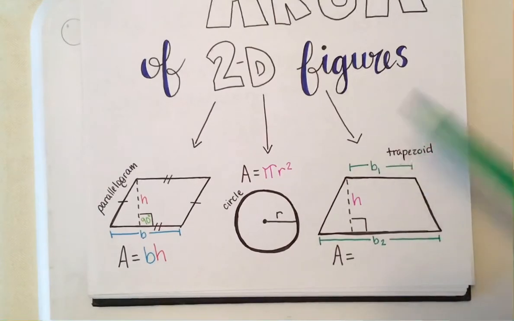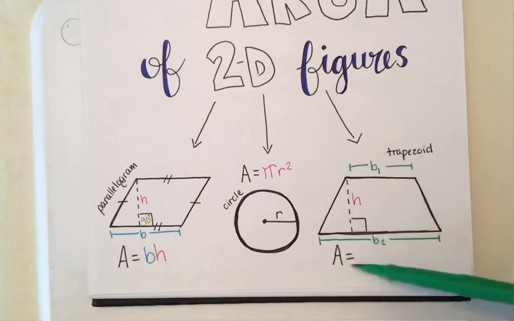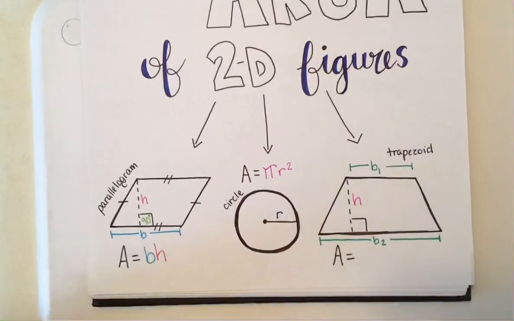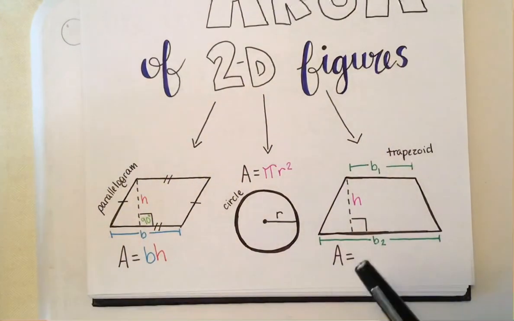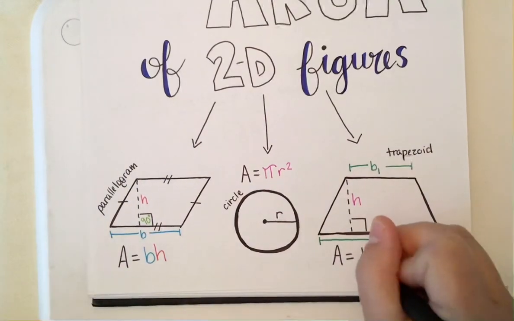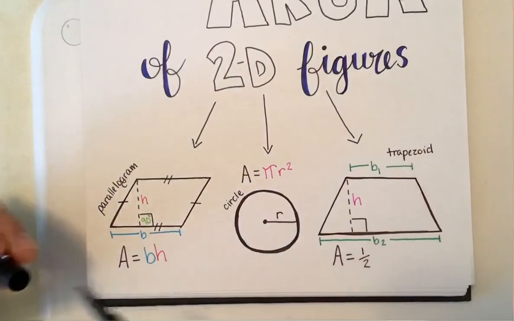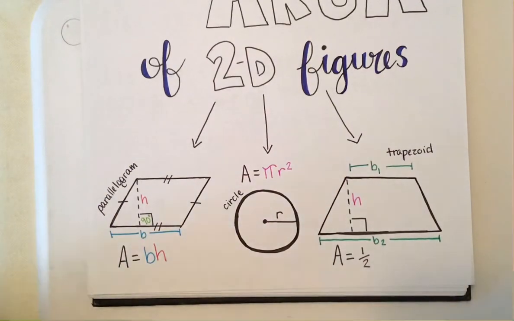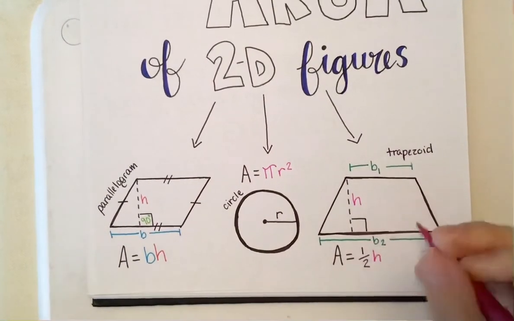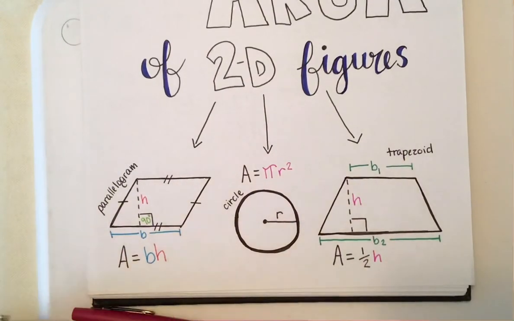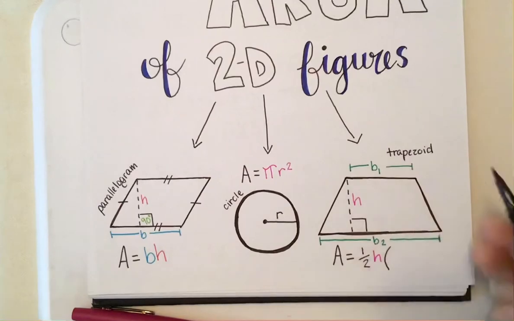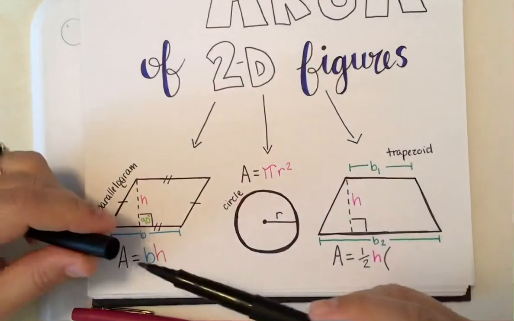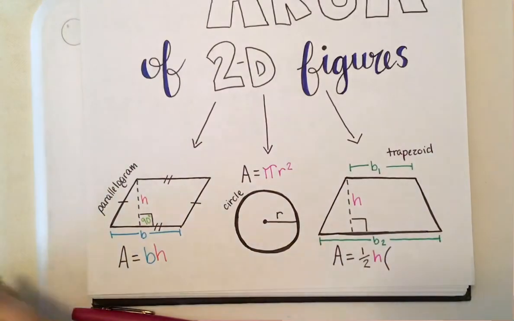Now, these guys are similar to the parallelogram and the triangle. So I'm gonna leave this here because I'm gonna use the same color. What did I use for that? I think I used this one. Yeah, this one. So I need my black one too. Boom. 1/2 times height. Okay, 1/2 times height times, I'm doing this in black so that you guys can see the separation of it. I'm using the same colors, color coordinating.